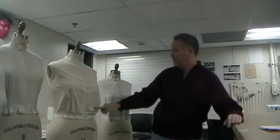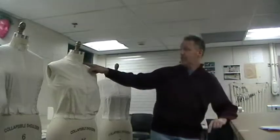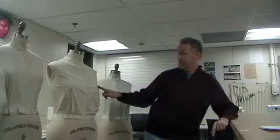Now, those three placements, here, here, or here, tend to be culturally what we see most frequently. But if you understand the notion that a princess seam just has to run across the bust point, does it have to originate here or here? Could it originate there and do that? Each of the ones I've indicated come to the center of the waist. Could it do this? Could it do this?